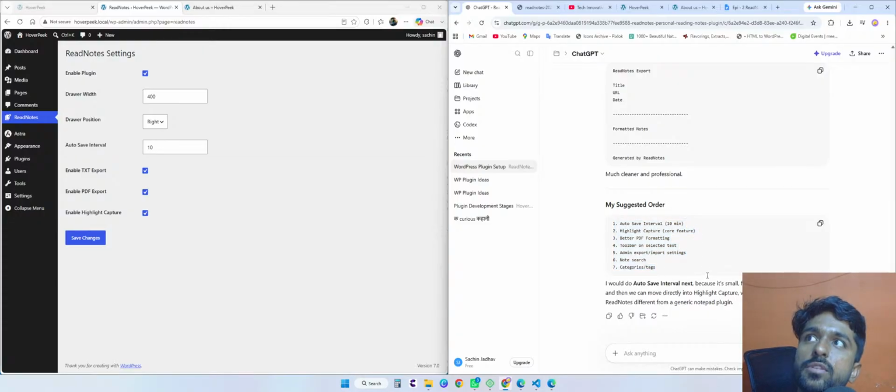But our purpose was to design a plugin using WordPress, right? So we are not going to do that in detail. We are not going to develop a final plugin because this can be done based on each user's requirement, how they want it, right?